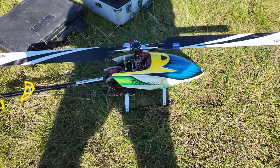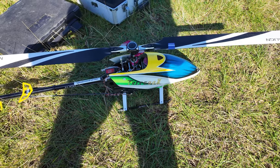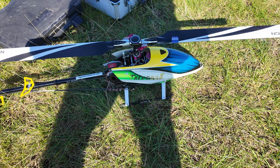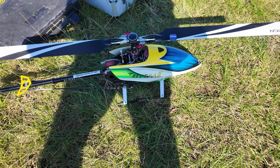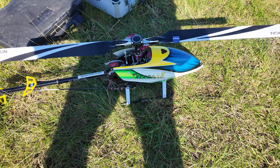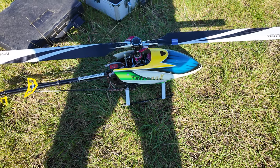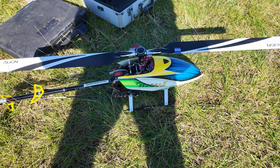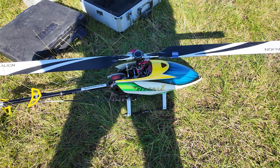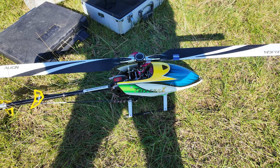So there we go. The 550's been up. Flies really nice. Unfortunately, the battery failed after about 3 minutes. Well, it didn't completely fail, but it's down on the cell, so I started to lose power. But I've always liked the 500s. They're really stable. They've got bags of power for what they are. Flew really well. Again, apologies for not videoing any flights today, but to be honest, this is a bit of a test session for them and me.